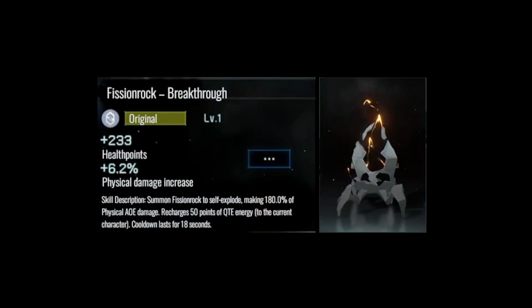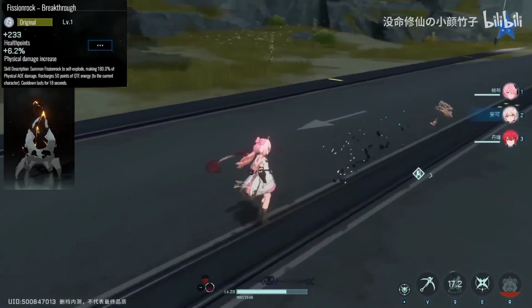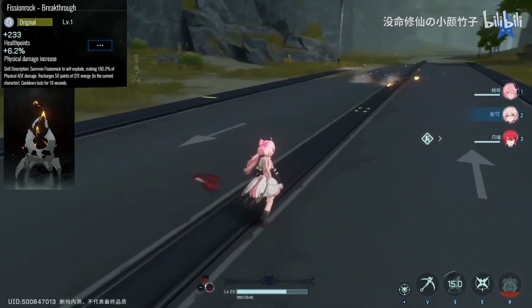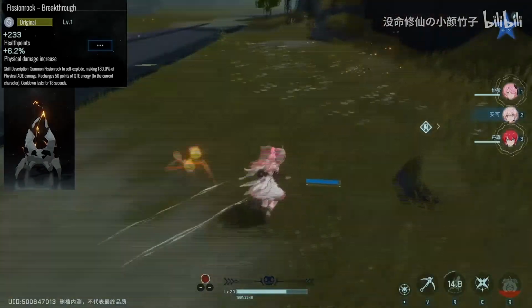Fizzon Walk. Breakthrough. Elemental type, Physical. Rarity level, Original. Attribute, HP flat, physical damage increase percentage. Skill description. Summon Fizzon Walk to self-explode, making 180% of physical AoE damage.